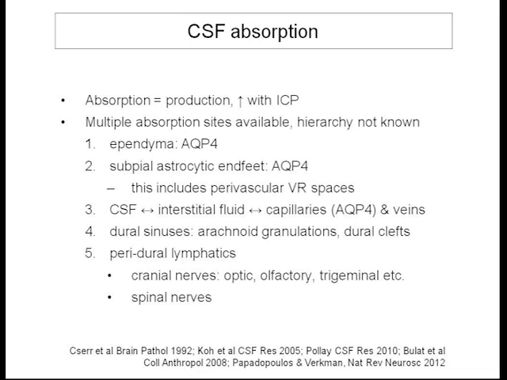There is a continuity between the water in the ventricles and the tissue, that means with the veins. So across the brain, there is necessarily absorption of water. Of course, you have the arachnoid granulations and the dural clefts in the dural sinuses. And then you have the lymphatics that surround the dura. And those have been shown to be especially efficient along the optic nerve, the olfactory nerve, the trigeminal nerves, and all the spinal nerves. So there is absorption there at the outlet of the nerves. The lymphatics surrounding them absorb the CSF.